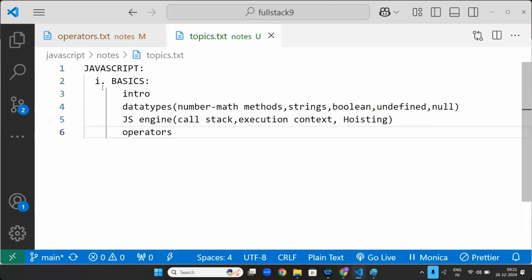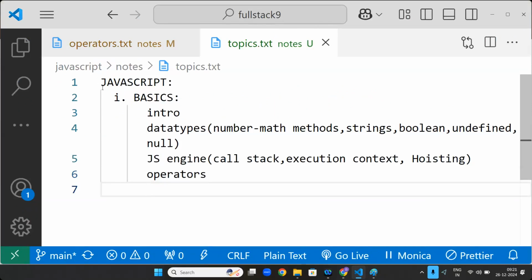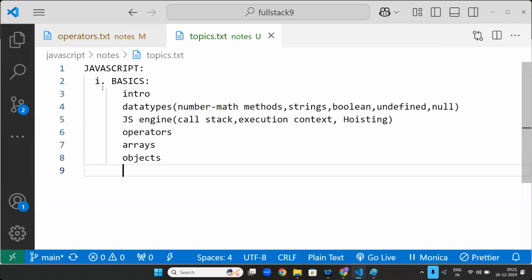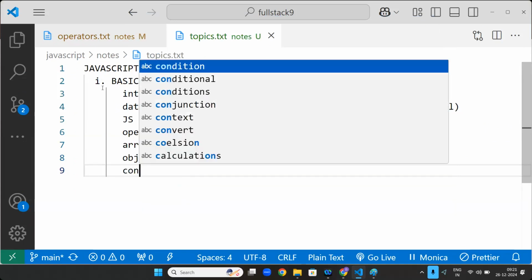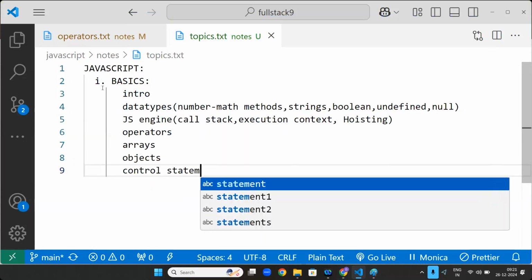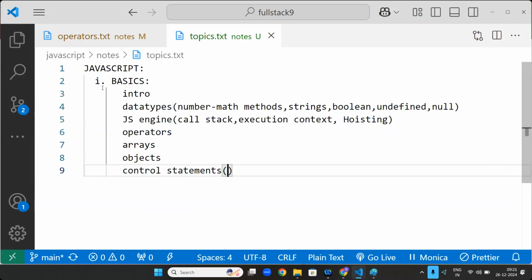These were the topics we discussed, but we need to discuss more, such as arrays, objects, control statements, means if and switch. Control statements are if and switch.